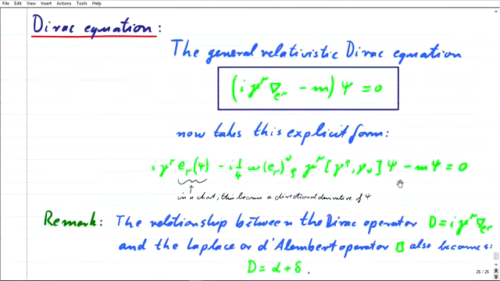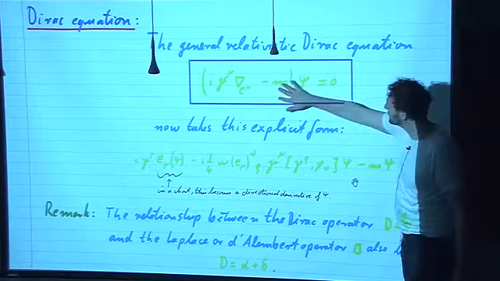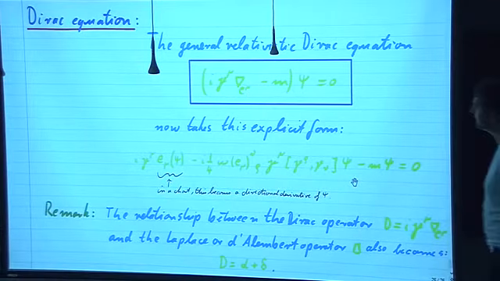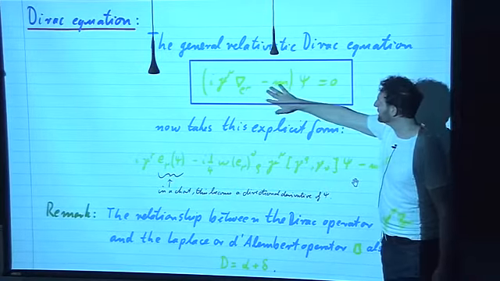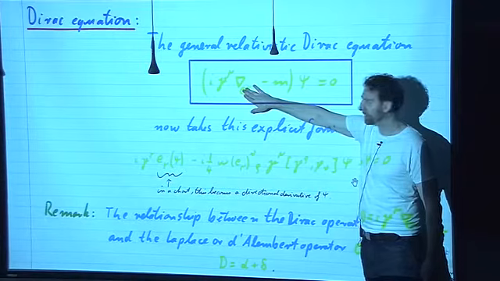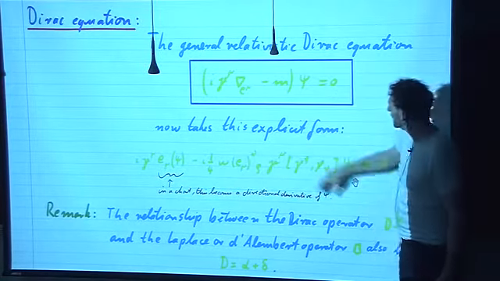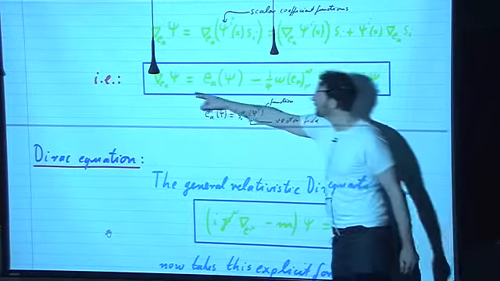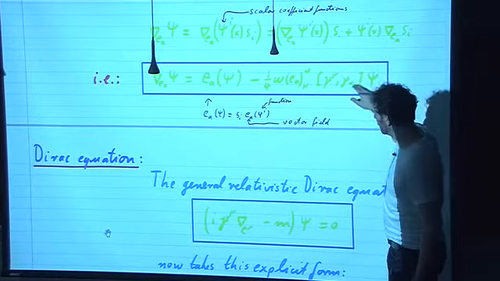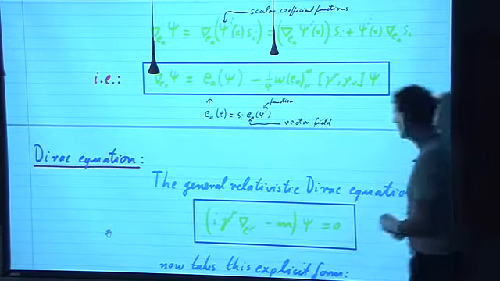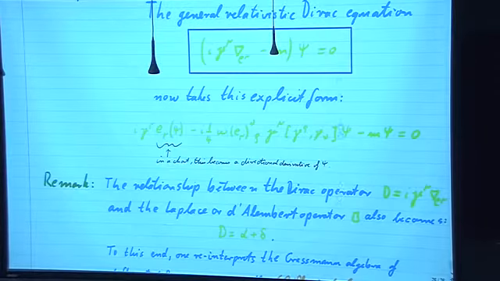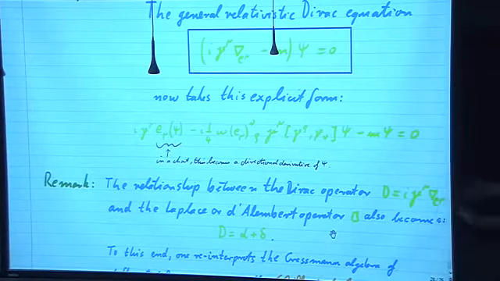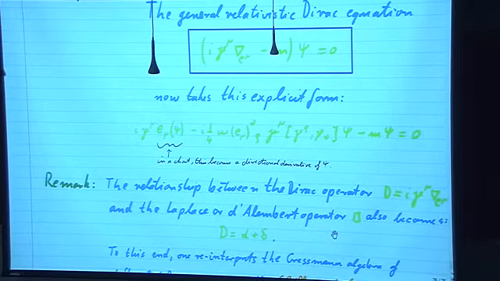So what we obtain is that the general relativistic Dirac equation takes simply this form, which is nice and easy to write down, but it's a little complicated when you write it down explicitly, because this expression is a little lengthy here, and that is what goes into this. If we spell it out, then this is what it is. So this is how curvature acts on spinors.